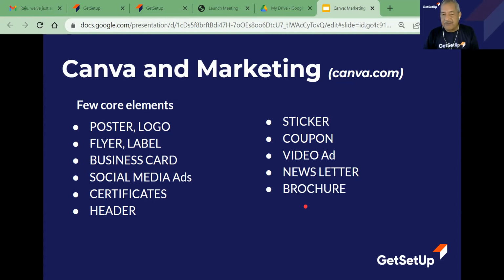Besides that, any kind of brochure or menu, we can create that. Cards, we can create that. This is just the marketing side. We are not talking about office stationery, which can also be created using Canva. So it's a very powerful tool. Those who've not started yet, get your hands on this. Pick up even the smallest section. Get your hands on Canva and start working on that.